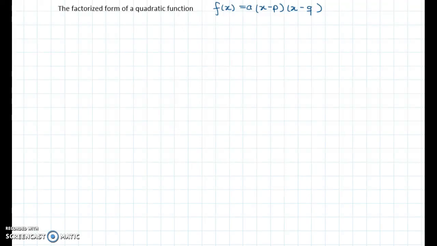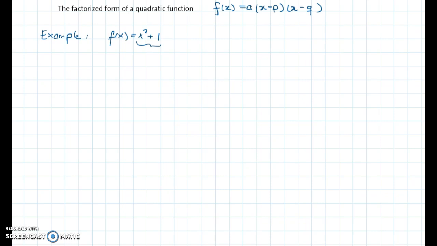In this video, we are working with the factorized form of a quadratic function. The first thing we want to notice is that it's not always possible to write a quadratic function in factorized form. For instance, let's write an example here. If we consider the function f of x equals x squared plus 1, we know that we are not able to factorize this expression x squared plus 1 if we only use real numbers. So this will be a case where we cannot consider the factorized form.